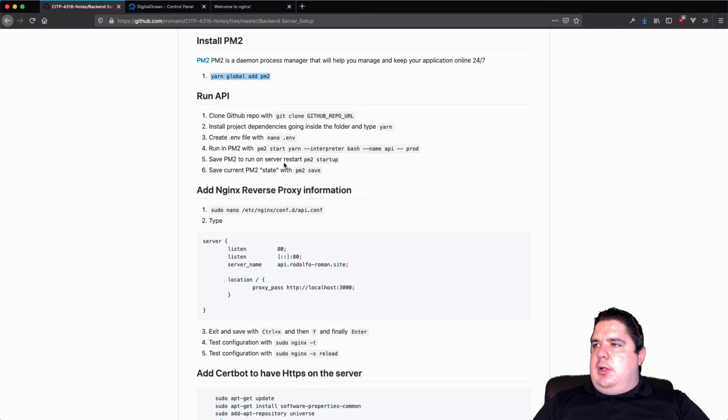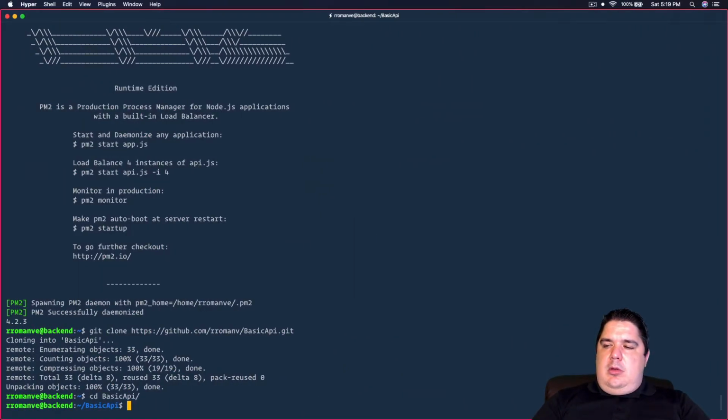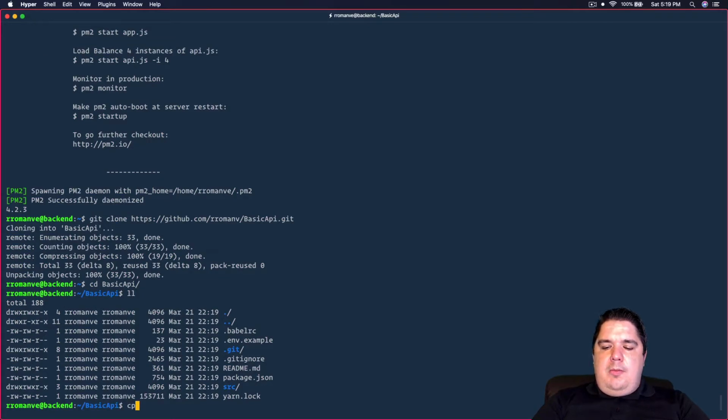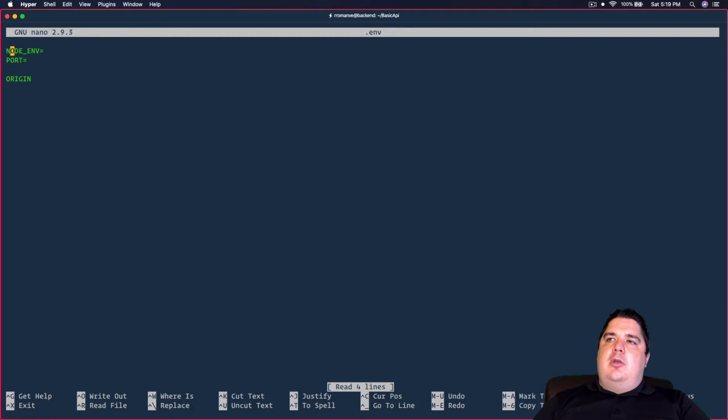One of the things it's actually asking me is that we need to copy the environmental example to .env, and then we open nano .env and we start changing this. So for environment, it's going to be production, for the port it is going to be 3000, and right now the origin is going to be everything.